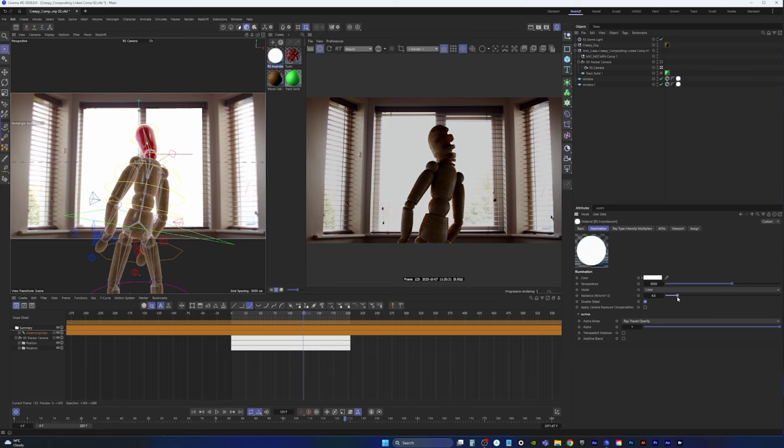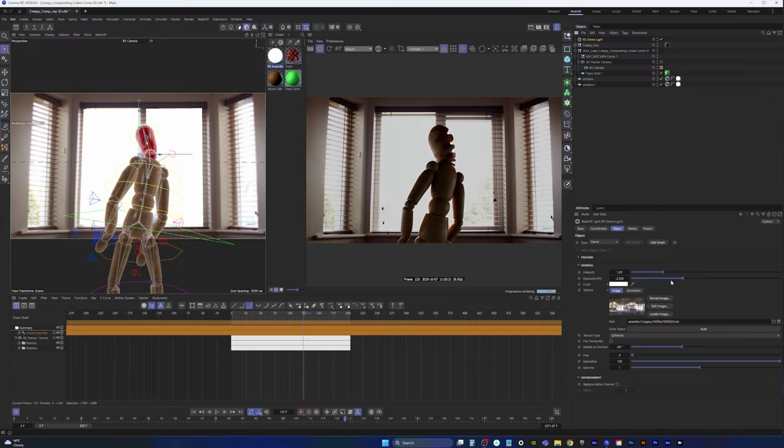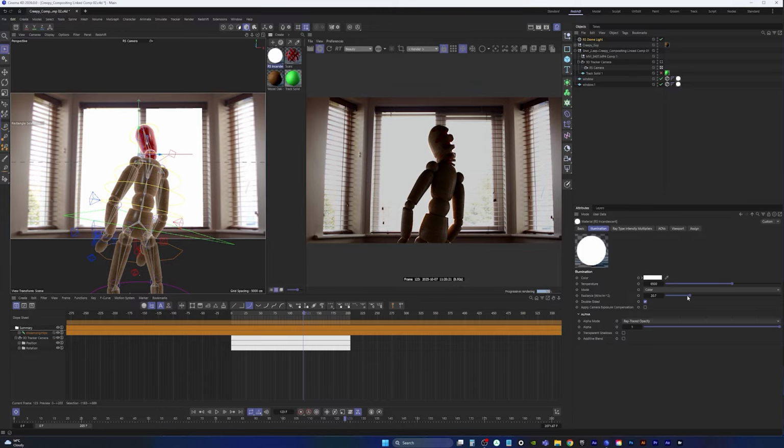I'm going to crank this down all the way and just slowly work my way up. Okay, so I think I kind of like that. Maybe the dome light now is too bright. Let's bring down the exposure on the dome light. Just kind of slowly working my way up again till I find something that I think looks good. Let's try and reduce the intensity. So something like that I think looks pretty good. I might even bring these down even more.